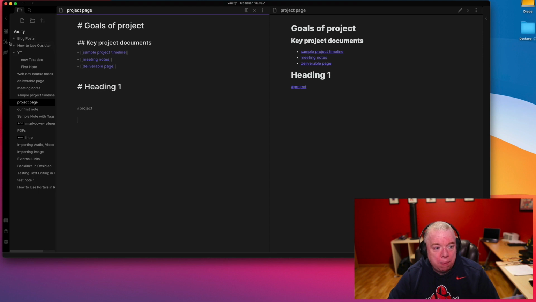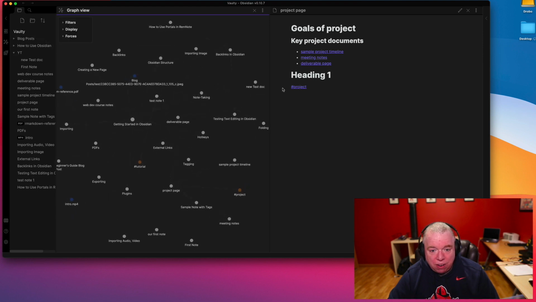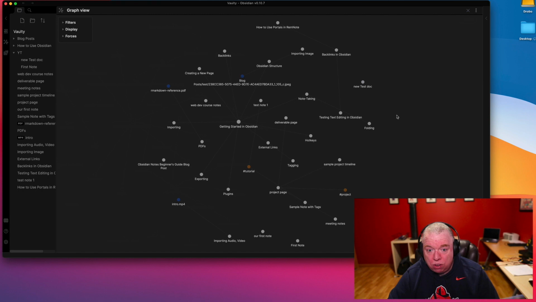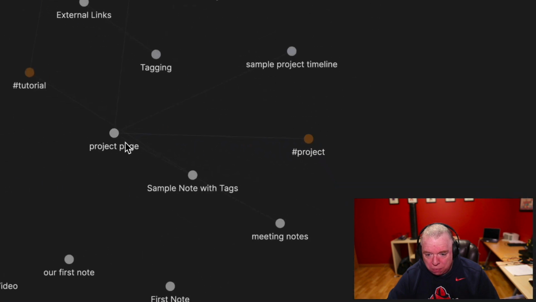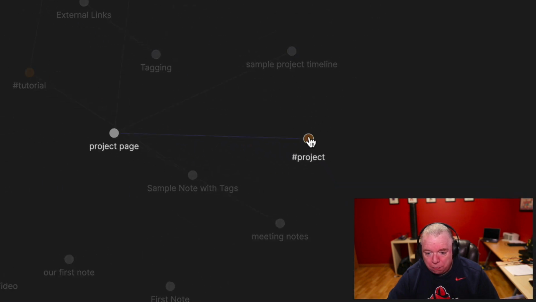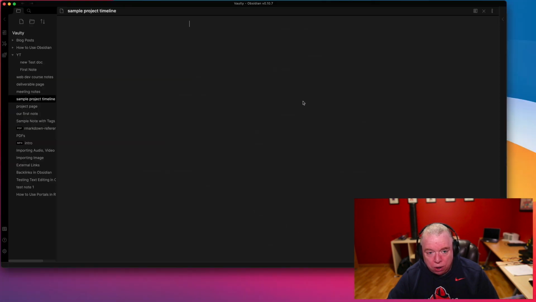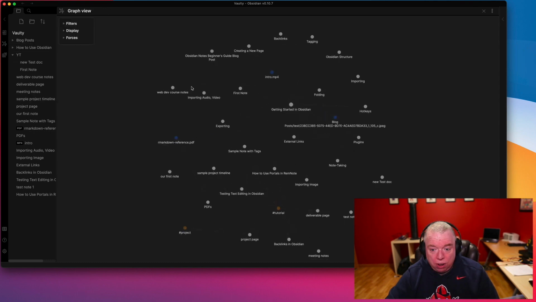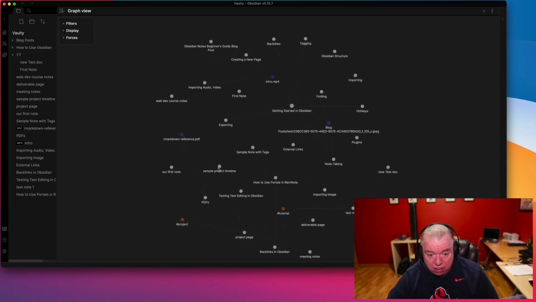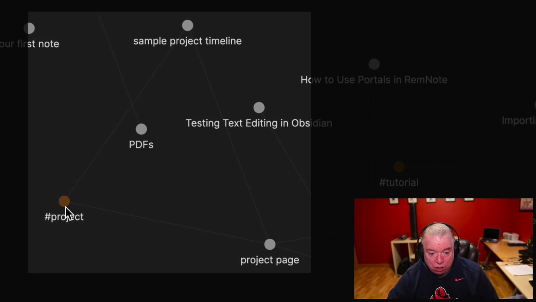And again, going back to the knowledge graph, if you go back to the knowledge graph now, I'm going to close this real quick so you can see it. Now you should see project should be on here, yep, as a tag. It's linked to the project page. So let's say I can open this page by just clicking on the node, and I can just add project here as a tag. Go back to the knowledge graph, and now there should be 2 links to the project. And you see project timeline and project page now have links to the tag project.